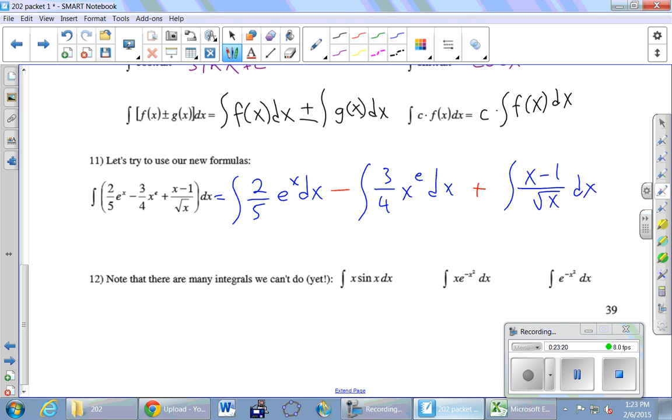So I know it's a lot to copy down, but don't get lost in the copying and then forget to think about what's happening. This is something very basic, right? Because derivatives work well for addition and subtraction, and you can completely separate them in your minds, do the same thing for antiderivatives. The plus c is going to come in at the very end because we haven't actually done any antiderivatives yet, but once we start doing them, we'll tack on the plus c at the end.